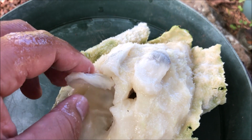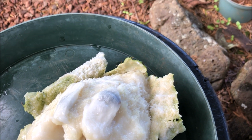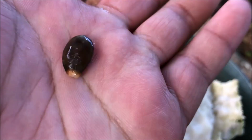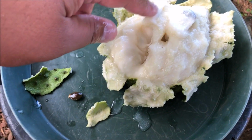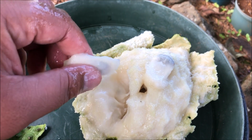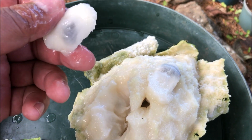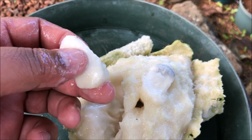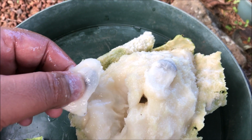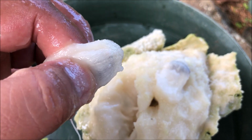I'm going to go ahead and bite through this one so that I can expose the seed so you guys can see what it looks like. And there's the seed. These little pieces of flesh with the seed inside, I'm chewing on it right now, and it's almost like a pillowcase outside of this. It's almost like a small bag containing a seed, with the bag being edible, obviously. Its texture is really mushy, but at the same time it's kind of like chewing on a small little bag that has flavor with a seed inside of it.